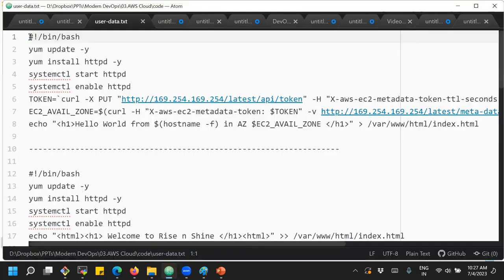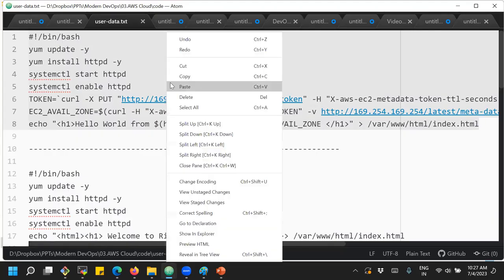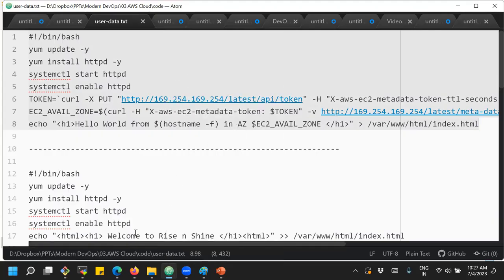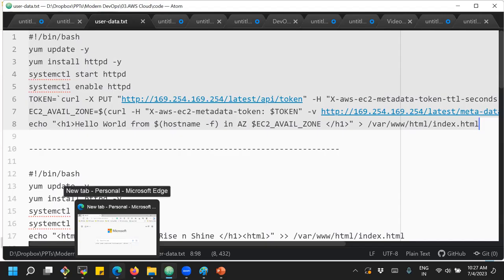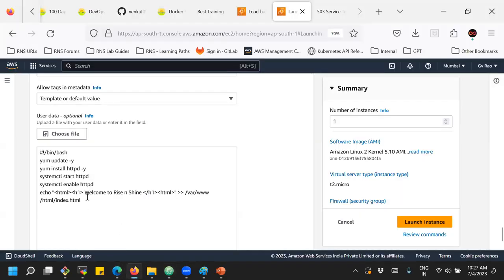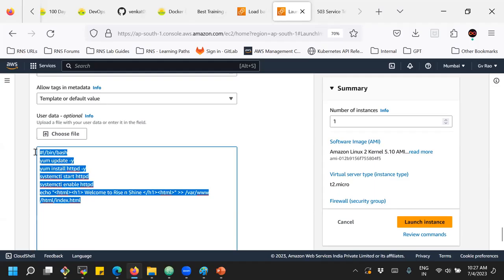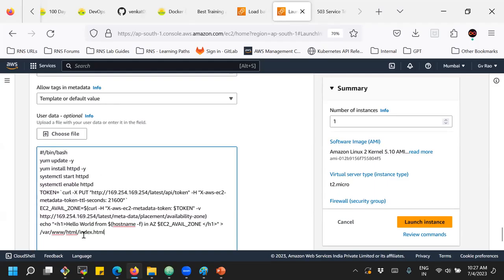Yeah. So this is a block. Let me use it because this is going to give the complete details, hello world from this instance, and the availability zone also. In which availability zone the instance is running, it is going to give the details. So I would like to use this code. The first instance I will terminate and relaunch with this new code.